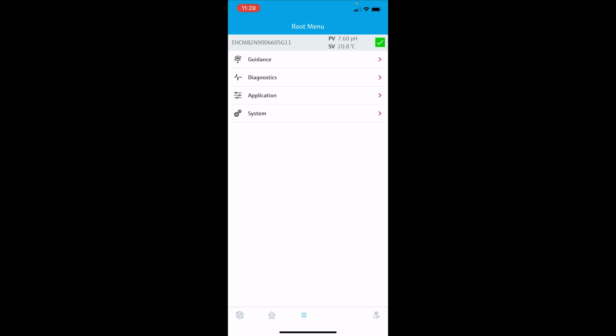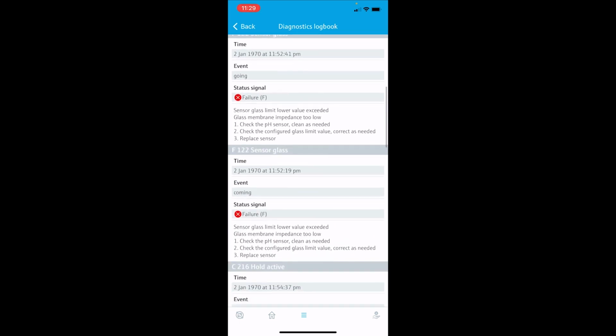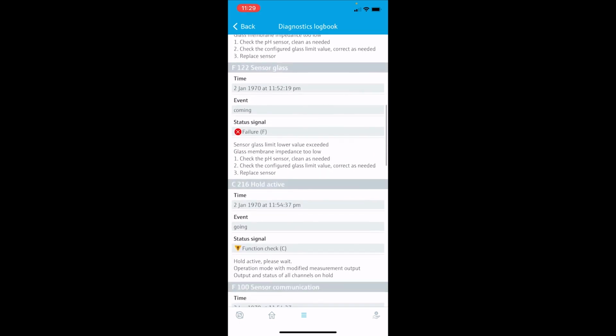Now, the other thing that people will be finding interesting is the diagnostics. So if we select the diagnostics, what you can see is the diagnostics list. Now, this is a list of the diagnostics that it's giving you for the device it's currently set up on, which is our pH probe. So there's nothing to see here because it's quite brand new out of the box. But as a diagnostics logbook, we've used the CM82 before on other cases to see what the errors could be, and here is a couple of examples of what you can see in the logbook of the diagnostics.